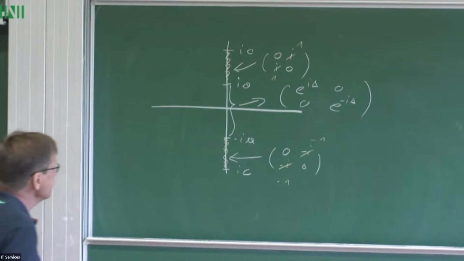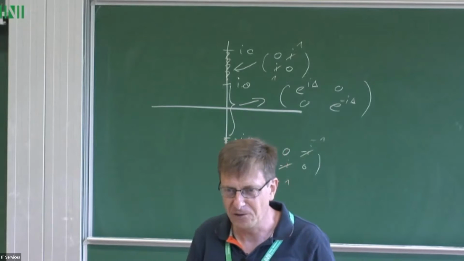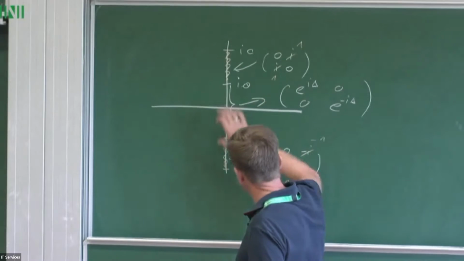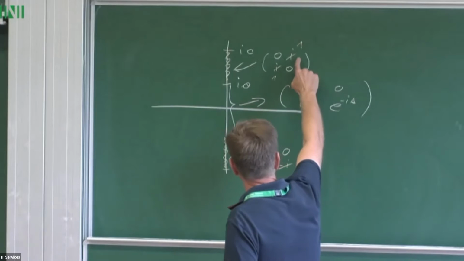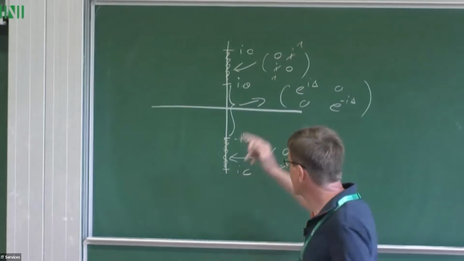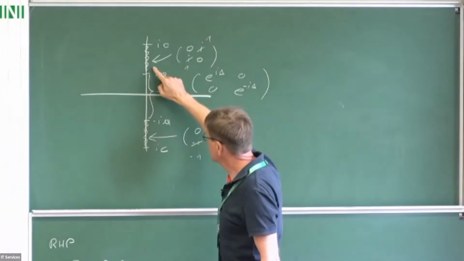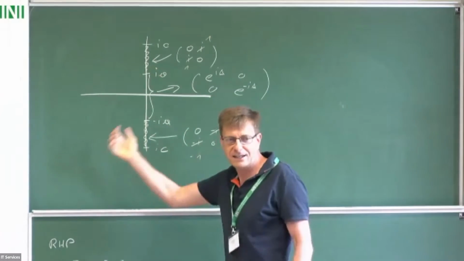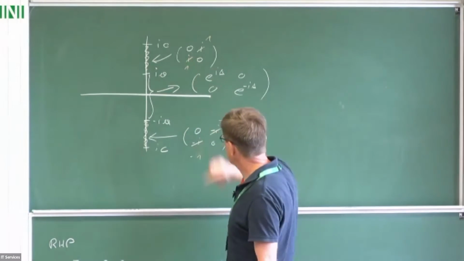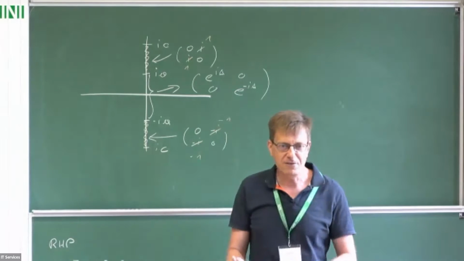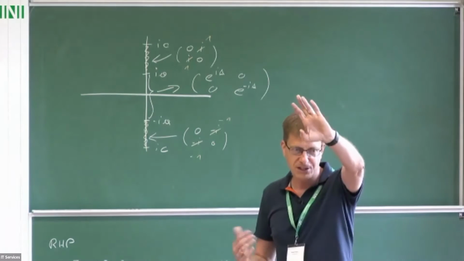Now, once you have done this, you realize that this can be considered as a sheet exchange as before, right? I'm taking two copies of this slit plane here and gluing them together. And this jump here basically tells me I'm changing when I'm coming here and going to the other side. If I just flip the function on the other side, I'm just moving from this plane here to the lower plane and back. So in some sense, if I take the two copies, I have a Riemann surface, and the vector solution here will be a single function on this Riemann surface, and the two components will be just a function on the upper sheet and on the lower sheet.